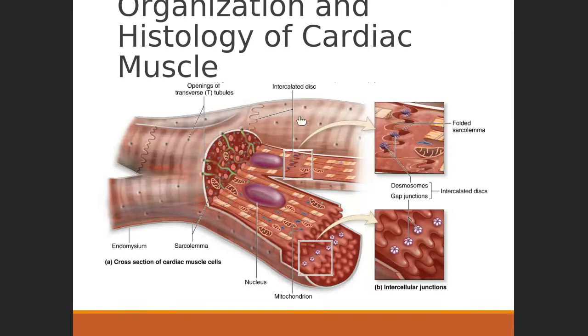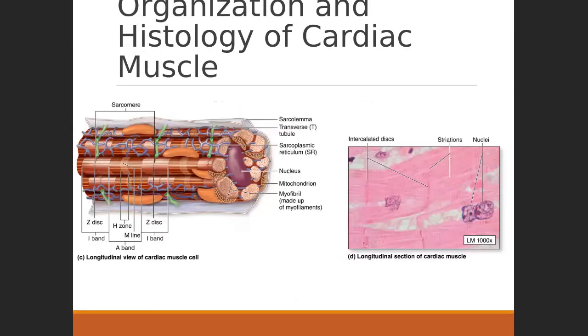On the surface of the sarcolemma, you can see these small holes. Those are the entrances for the transverse tubules, and they extend down deep into the internal structure of that cardiac muscle cell, providing a connection between the sarcoplasmic reticulum deep in the cell and the sarcolemma, which is going to be transmitting that electrical conductivity. The sarcoplasmic reticulum down deep in the cell is where we have calcium released. And if you remember from our discussions of skeletal muscle, we needed calcium to be released from the sarcoplasmic reticulum so that we could make muscle contraction possible.